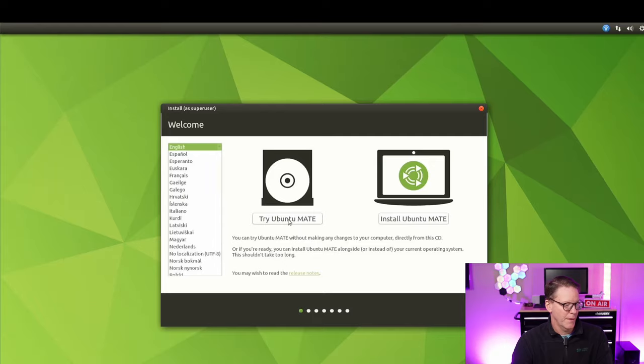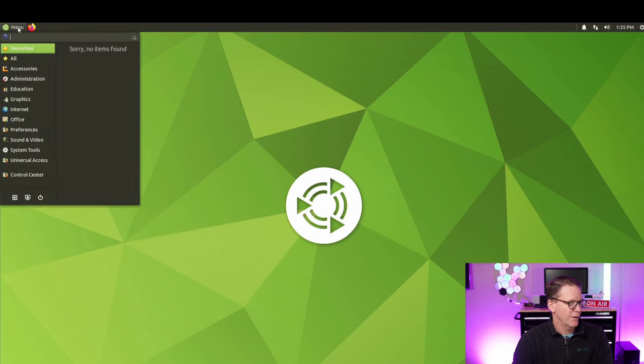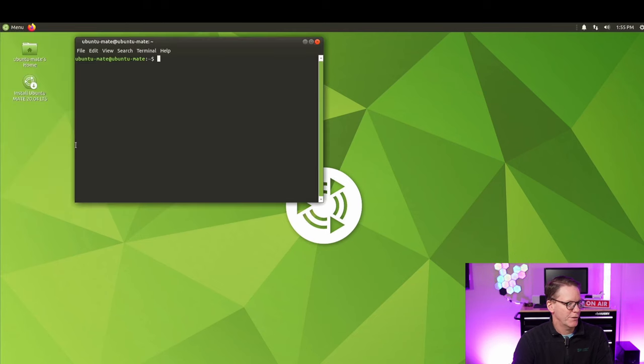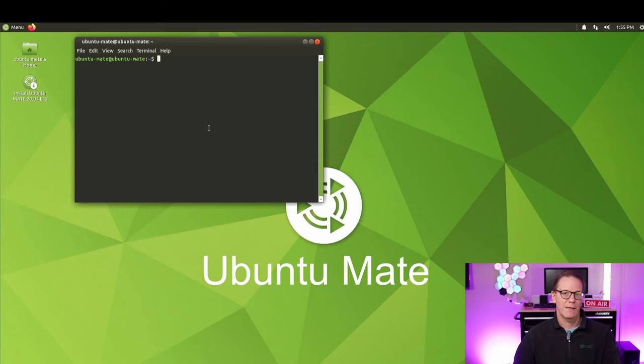So that starts up the normal Ubuntu boot process. And then we're going to just click try Ubuntu. And this is just to show you how the desktop works, booting from the USB drive. And so now if we go over here, we can see everything seems to work. We'll open up a terminal. And there we are in Ubuntu Mate Live.